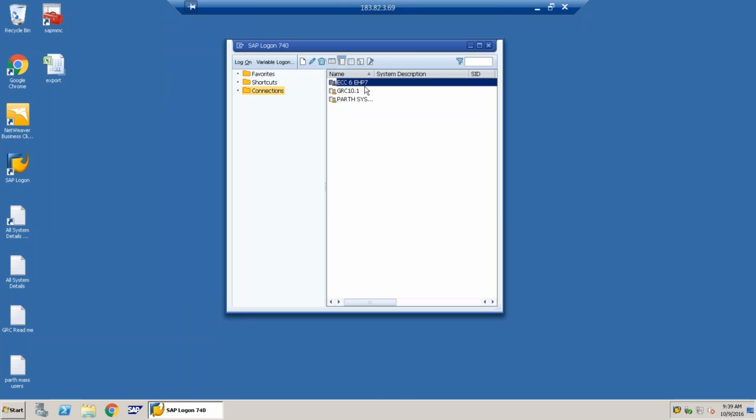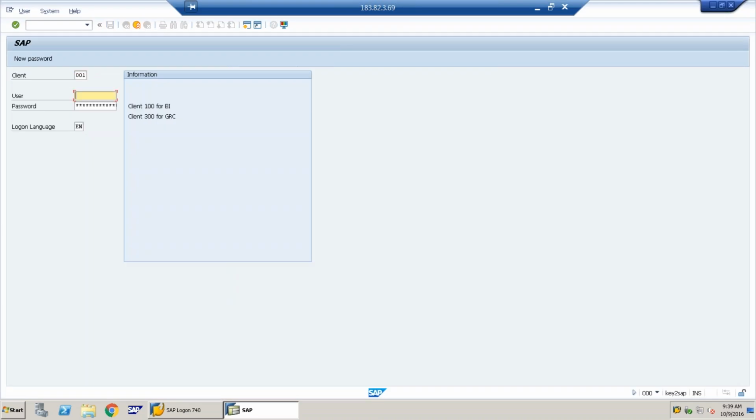140 is our GRC system and 130 is our source system. My keyboard is not working.